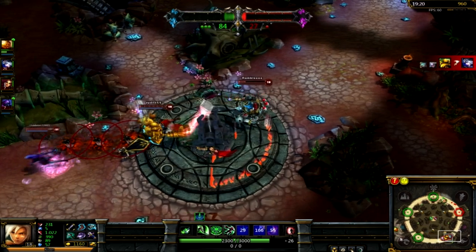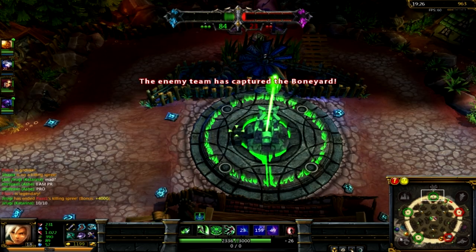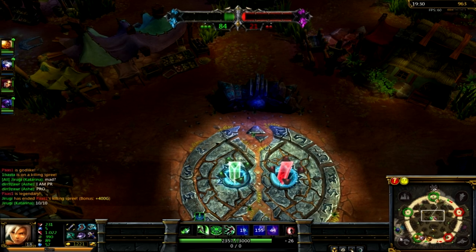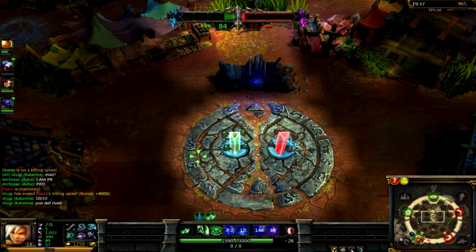Why does he just die? I don't understand this. Oh wait, it's alright. For now at least. Now I'm going to do the trigger. I'm going to take a buff in the middle. And defend top to the last.